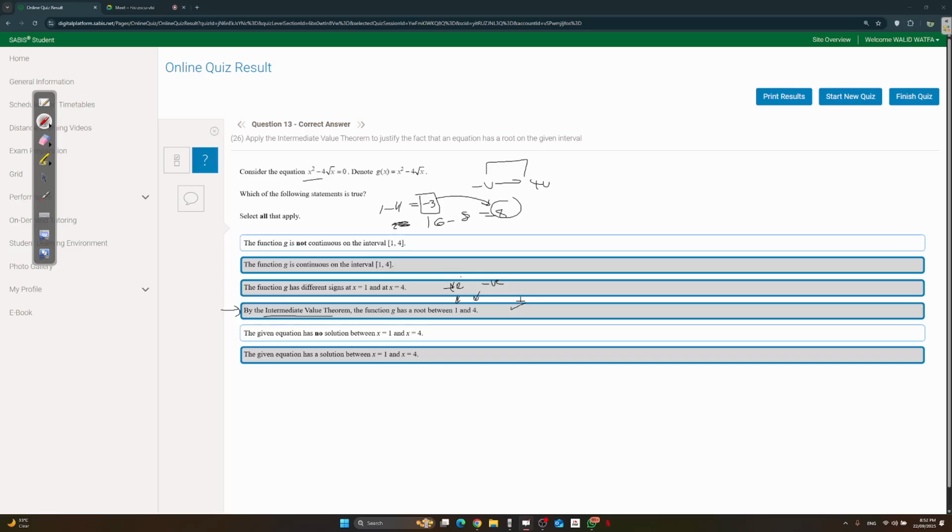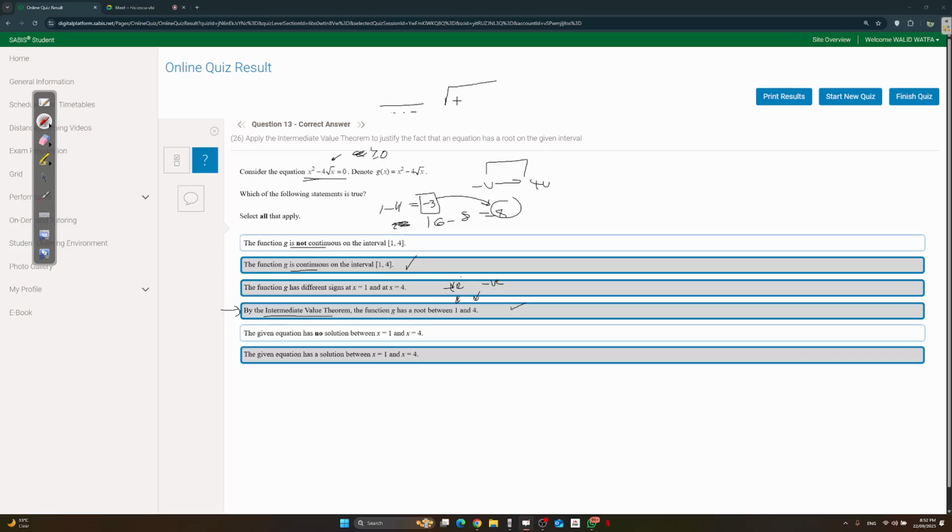Then they're saying the function is continuous, not continuous. Here's how I like to solve: I always assume something is continuous until I see a denominator, until I see something undefined. So for now, it's continuous. So this should be correct. How do you check if it's not continuous? First thing, you check for a denominator. Second thing, you check for a radical. Because a radical means that the number here has to be greater than or equal to 0.